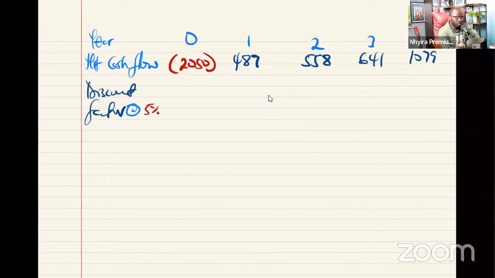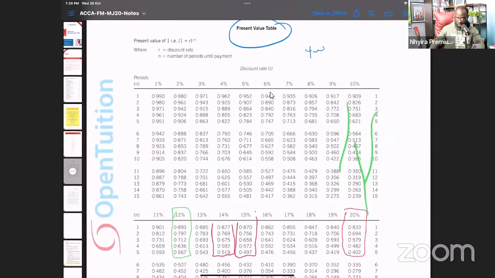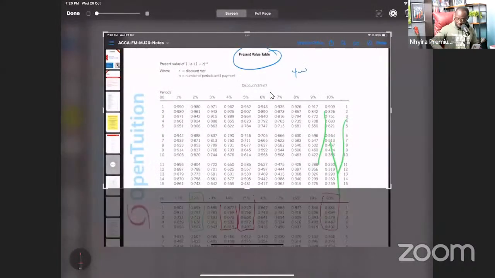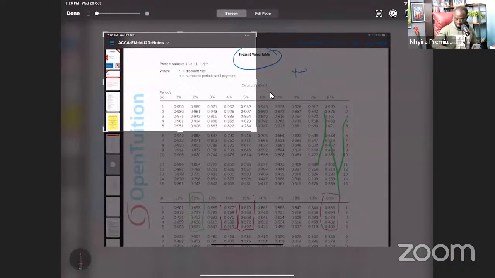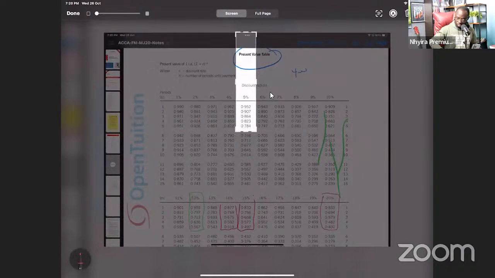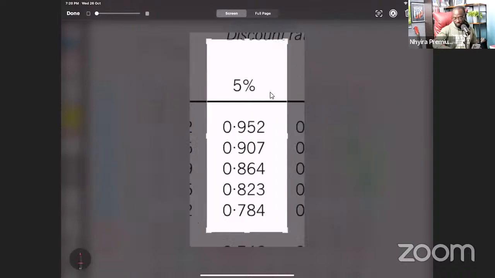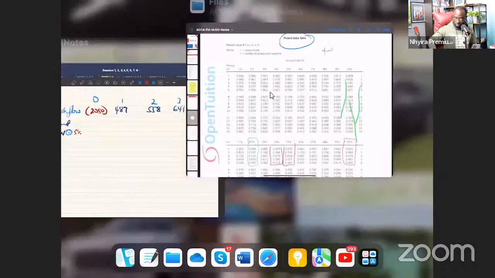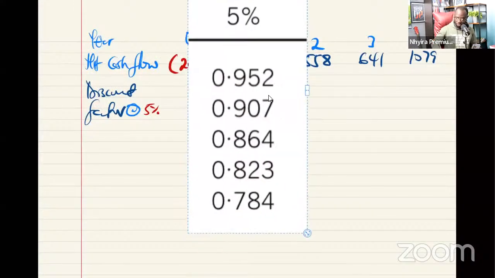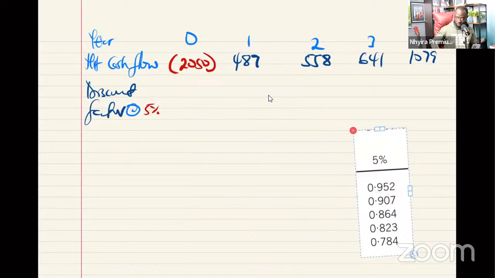So we are reducing the rate from 12% to 5%. I told you this is about discretionary, so we can do whatever we want. So if we are going for 5, where is 5? 5 is here. Let me bring it up. It's discretionary. Someone will use different rates. So if it is 5, let's go. Year 0 is always 1 point, so it doesn't have any impact on that.